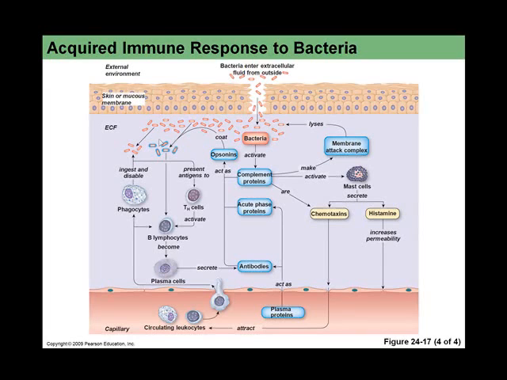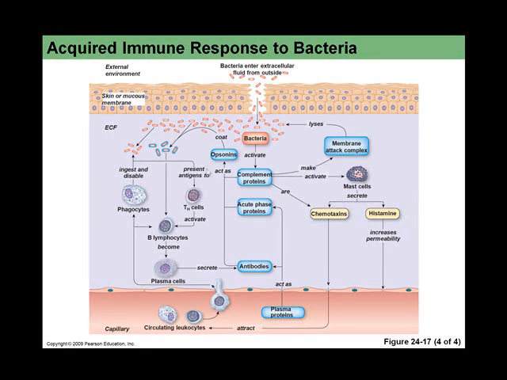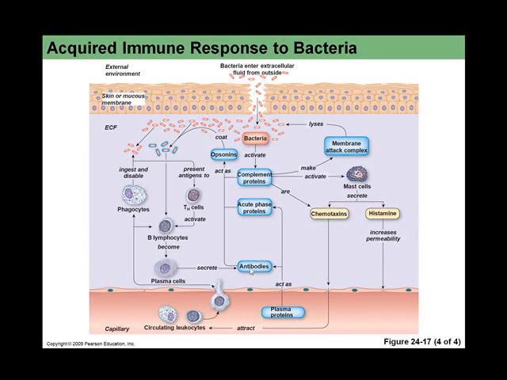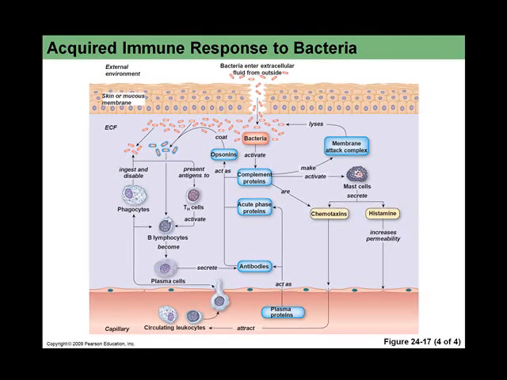But now we're just thinking of this exposure, of course, getting to the phagocytes contributing to, as well as antigen presenting to the T helper cells, contributing to the activation of the B lymphocytes to become the plasma cells and secrete more antibodies, however specific, so that they're more effective at contributing to this opsonization and inactivation process.